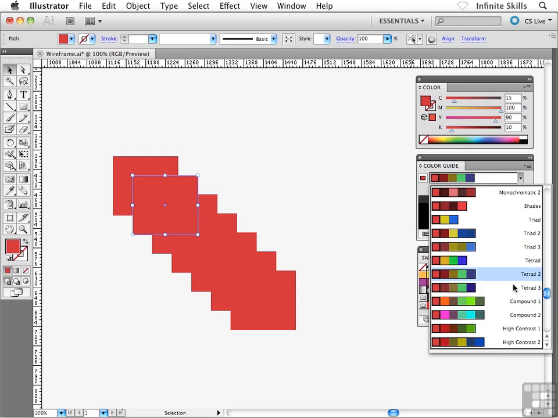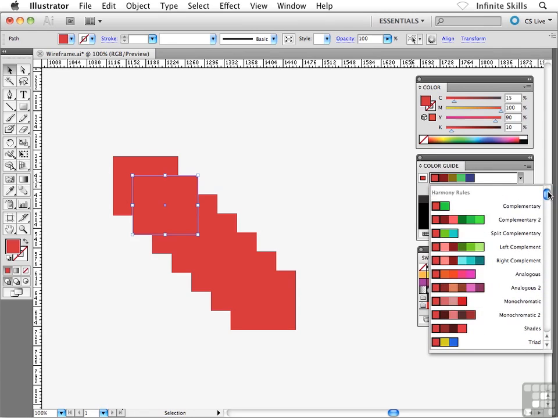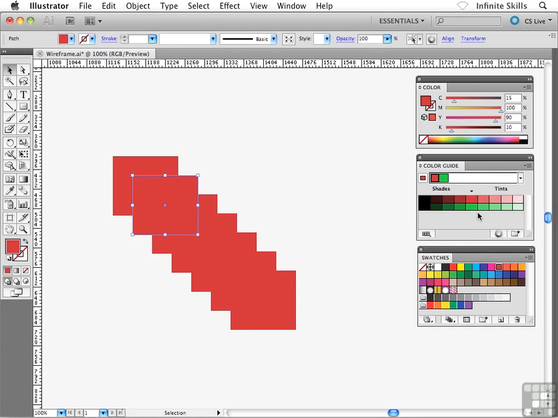groups. Now, if you remember from your high school art classes, you might remember things like triads and tetrads and compound and high contrast and all this kind of stuff, right? At least that's what it reminds me of. So we can go into these different color groups. So for example, if I scroll all the way up to the top, I can go into the complementary colors. And if there's any colors in here that I think might suit my layout, then I can go ahead and choose that color.